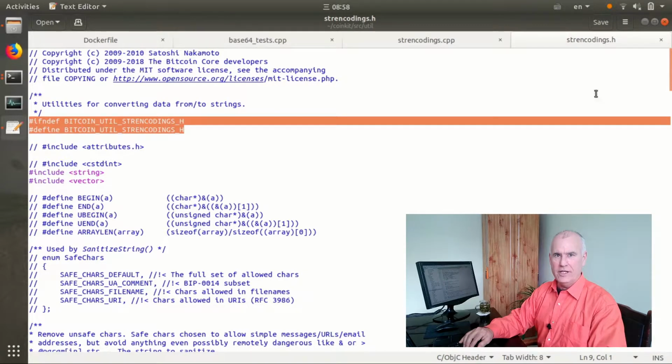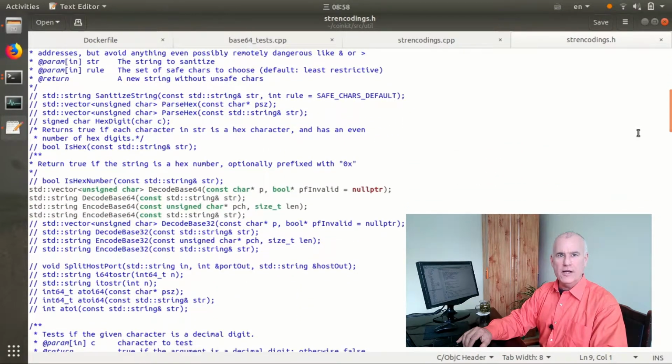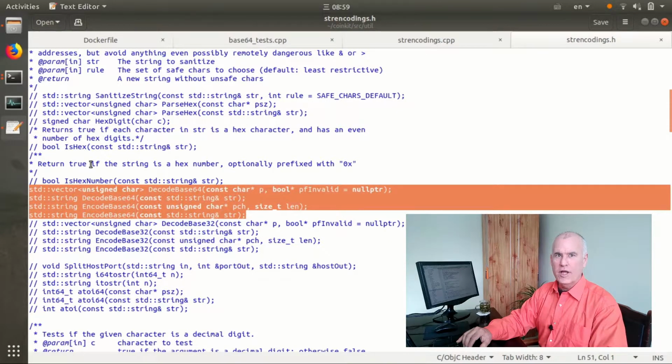Starting around line 51, you can see two declarations each for DecodeBase64 and EncodeBase64. Said declarations differ by their arguments and their return types. One of them is the more public-facing function that most folks use.